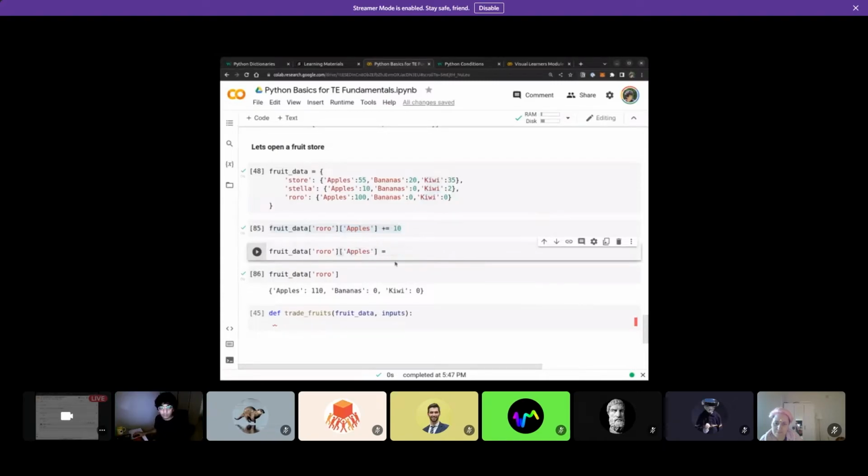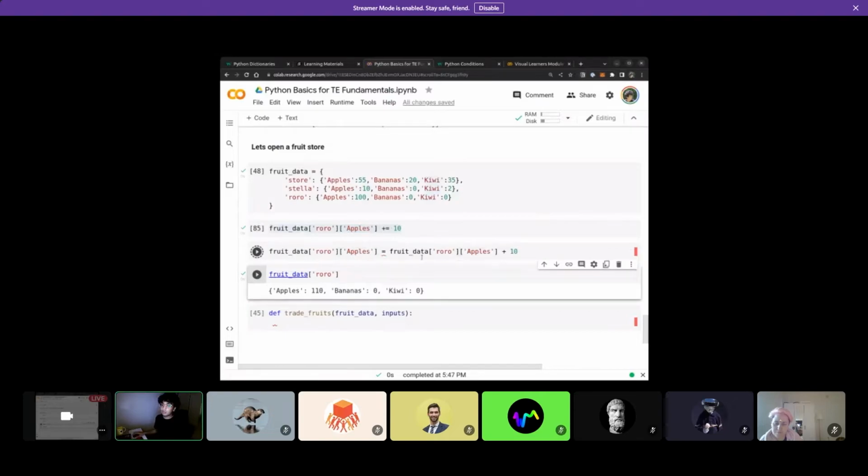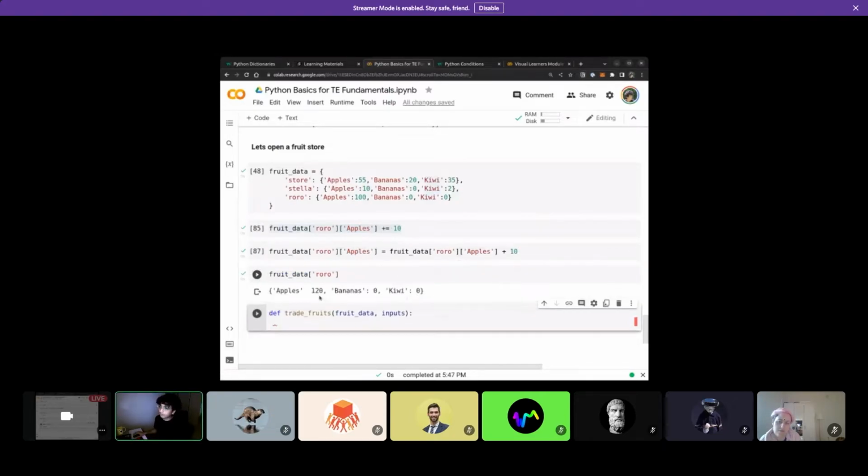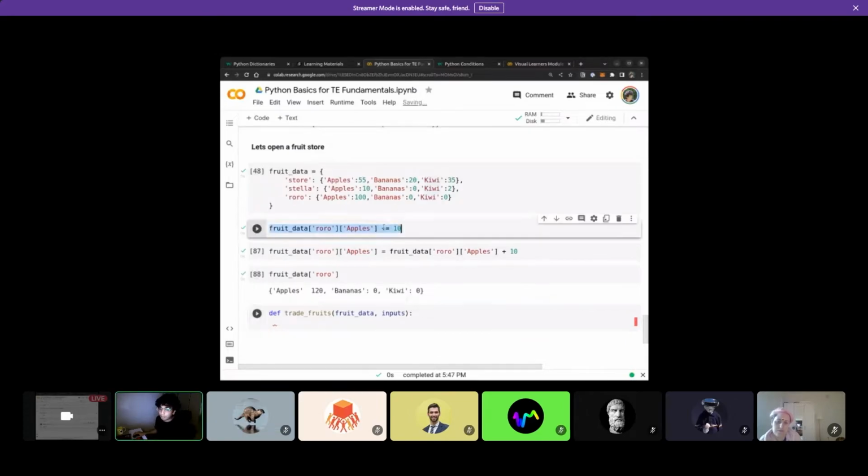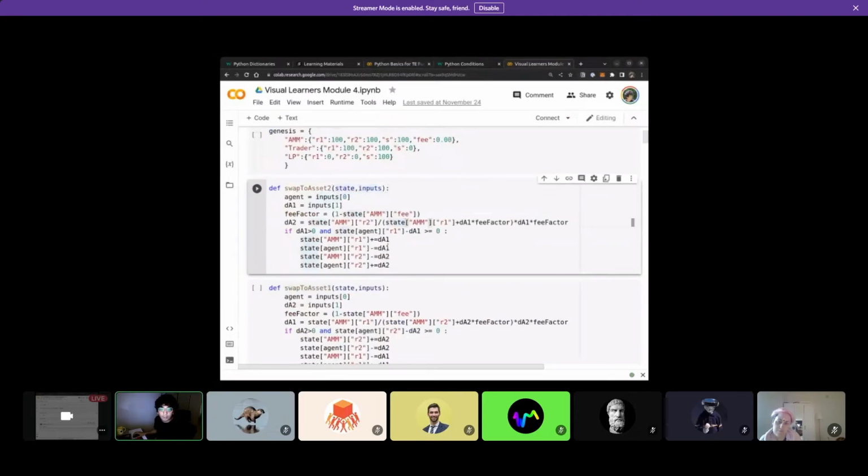Equals to whatever this was right now plus 10. This would do the same thing. Plus equals. Right, so if I print now, it will become 120. But this is just a concise way of writing that whatever this variable is, we'll add another 10 to it. And if you look at plus equals, minus equals, this is the thing that they've used in our code itself.